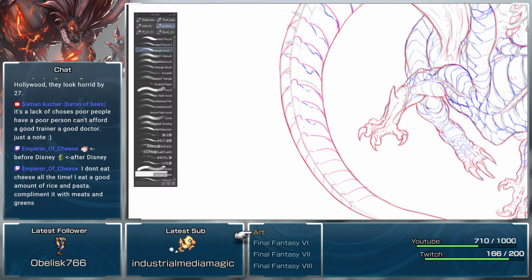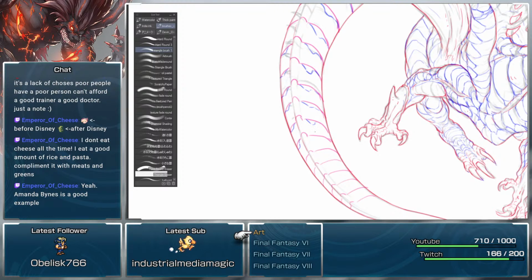Look at the Olsen twins, for instance. If you've ever seen a modern picture of the Olsen twins, they look kind of different. It's really sad. That's true for a lot of celebrities, unfortunately.